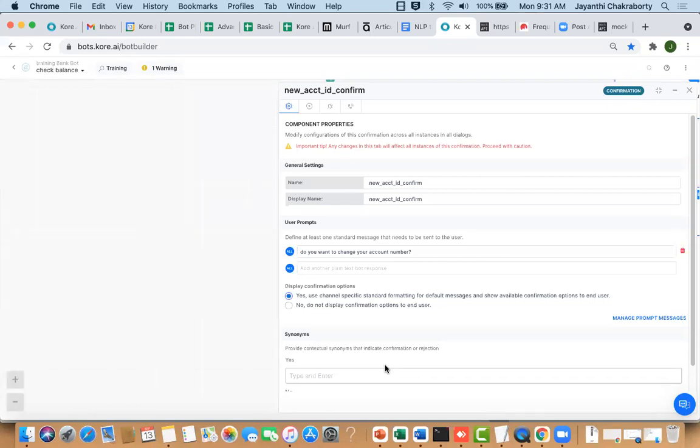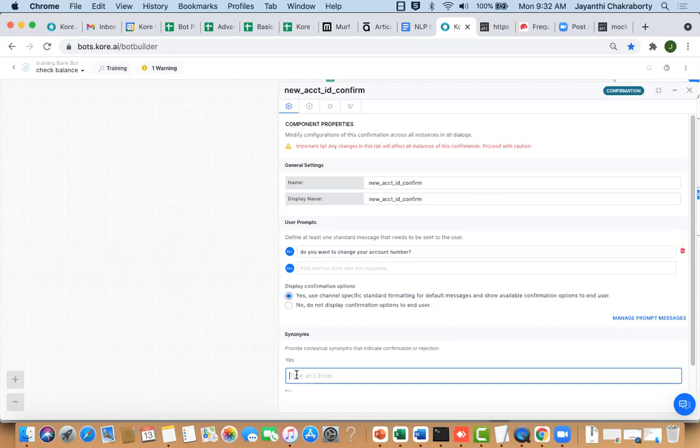Now, instead of typing in yes and no, the user can say go ahead, or the user might say change it. All of these actually mean yes. So they are synonyms of yes. When you are in a conversational UI, you always have to think of these possibilities. Think of a person who is sitting, and he might say yes, he can say change it, he can say proceed to change it, or proceed, or let's go ahead, things like that, which actually means yes. So those can be added as synonyms of yes.